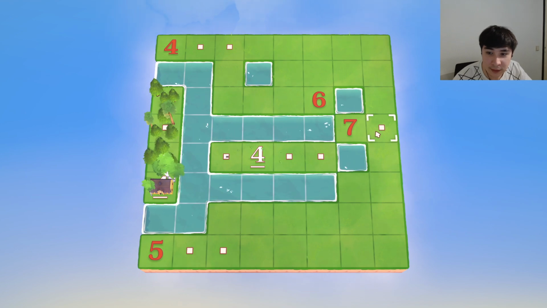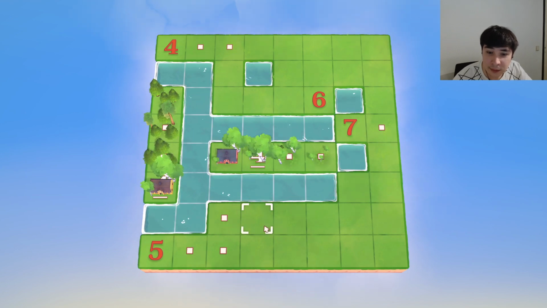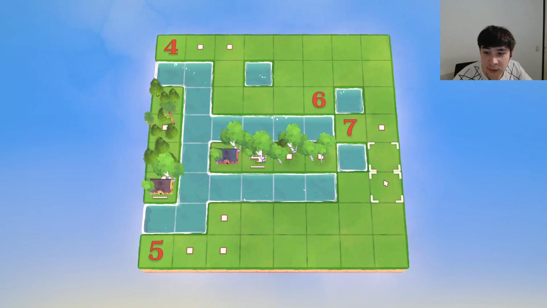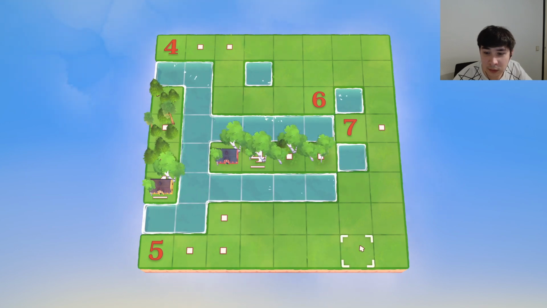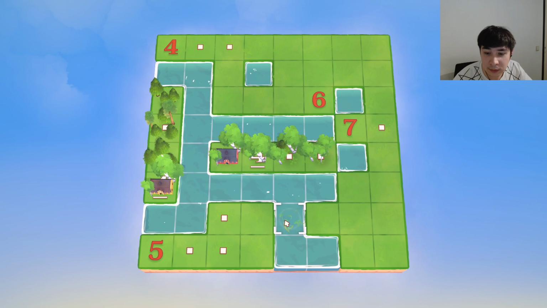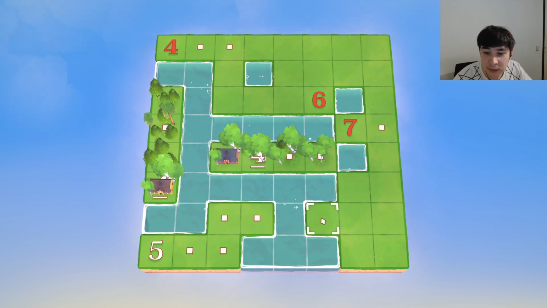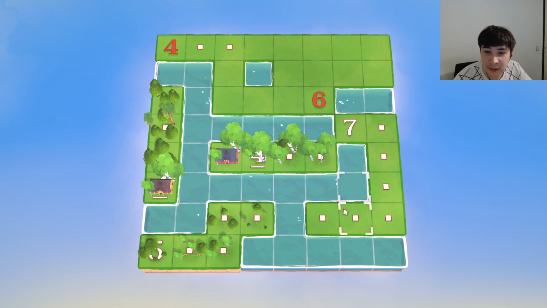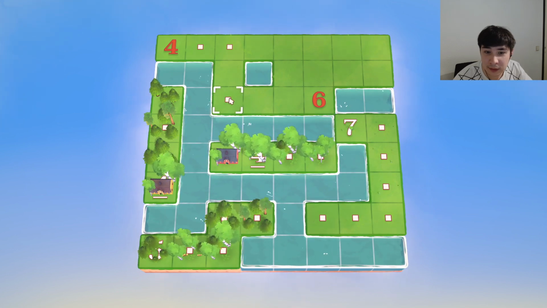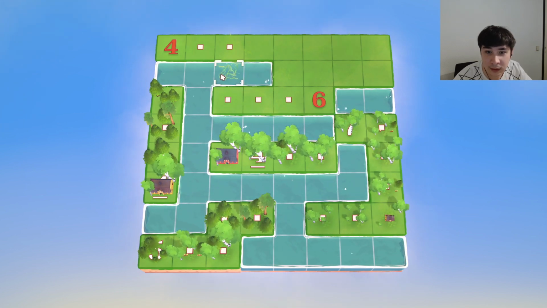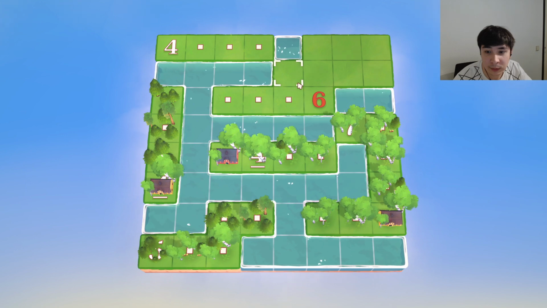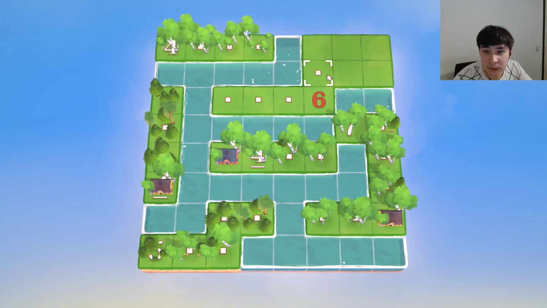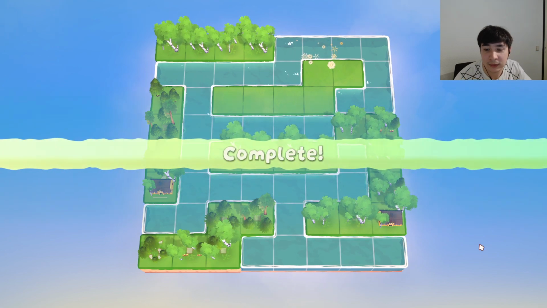That gives us the 7 here. This 5 goes up here and then takes one of these. I think the 7 can only reach up to these spots, so all of this here is water. So that gives us our 5, as well as our 7. Now this cell here has to be land, and that's going to connect to the 6 because the 4 doesn't have enough space. This bit of water needs to connect through the rest through this spot here, going around the 6.